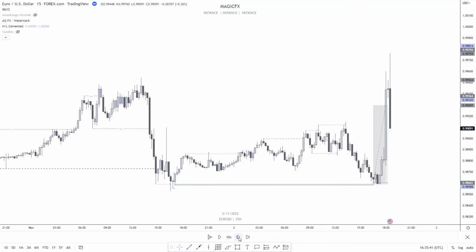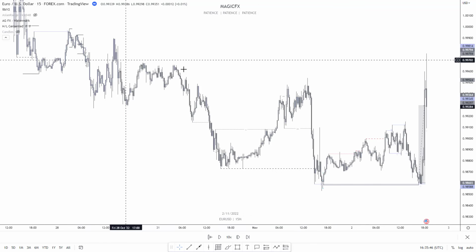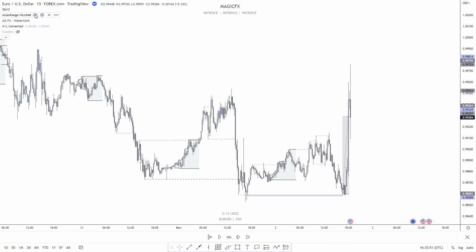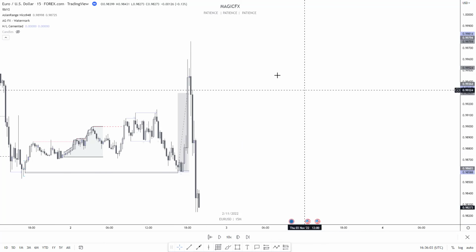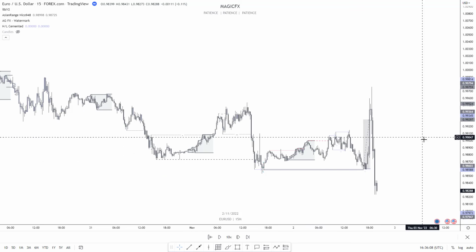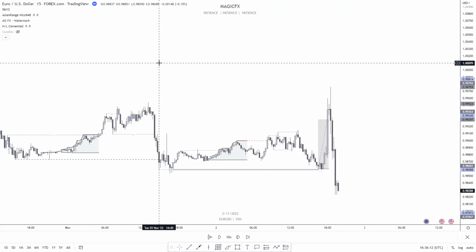And ultimately price swept above this, tapped some sort of unmitigated premium above here. I think there was like Asia highs here or something as well. Yep, there was some unswept Asia highs here. And price just swept all that stuff, and then after this shot down. There was no short trade for me here, unfortunately, plus it was, you know, very late in the evening at this point. But yeah, that is kind of the trade recap, little entry model there.